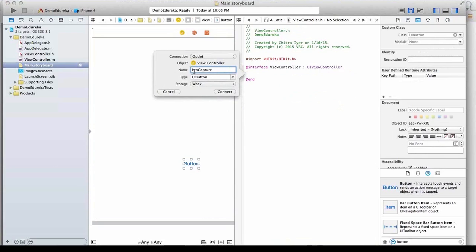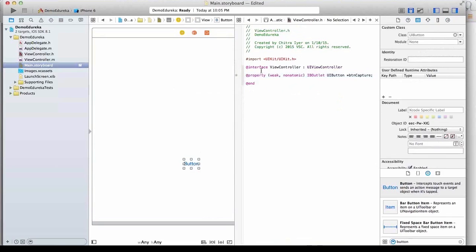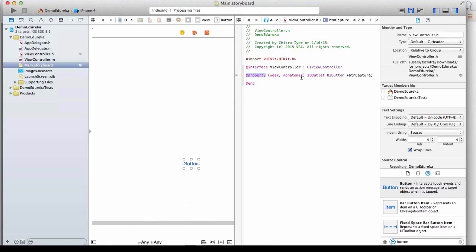Let's say it's a button for a camera and we are using it to capture an image. So let's just click on connect. So this is how my view gets tied on to my controller. The first thing is you have to assign a controller to my view, and then for a specific UI control, you tie that to the controller using this property, the outlet property, using the IB outlet class.